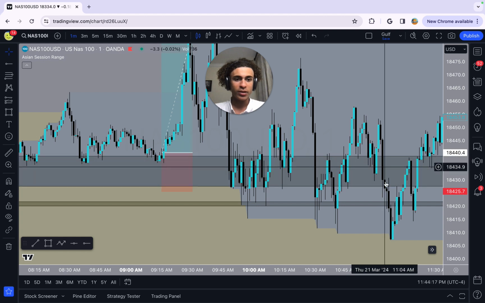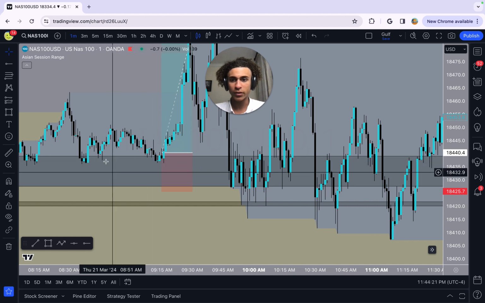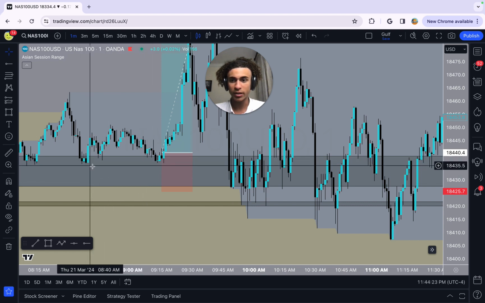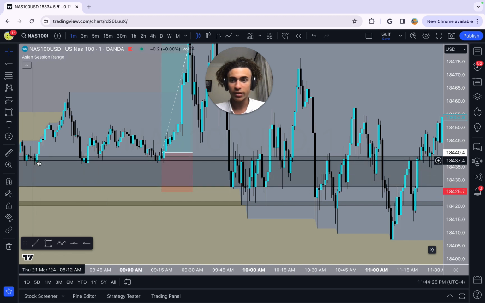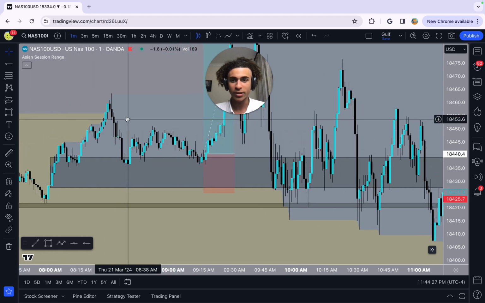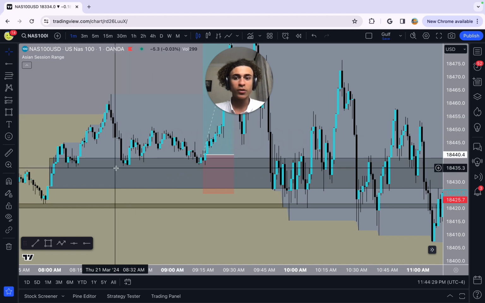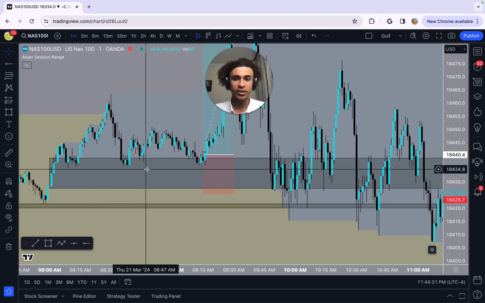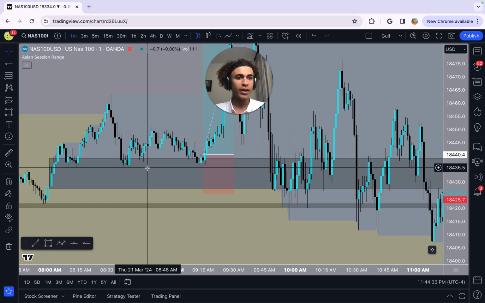We did not close anywhere in the zone. We just closed above the zone. You can see we had no candles that were beneath it, right? All these candles were like hovering on it. These are 1 minute candles, so that says a lot. So that told me that this zone is pretty strong, right? Nobody's willing to sell for below $18,435 in this case, right?